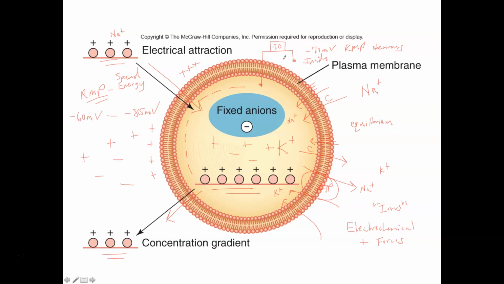Positive ions are attracted to the inside of the cell. Negative ions would be repelled by the inside of the cell. Okay? Because something like chlorine that has a high concentration outside of cells might have a chemical force going in, but its electrical force would be to the outside. And so again, there's opposition to that movement. And that's why we have this idea of an electrochemical driving force.